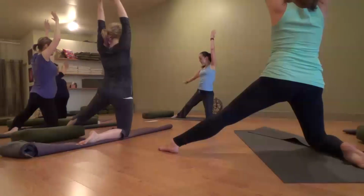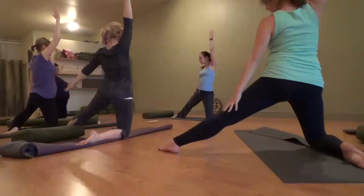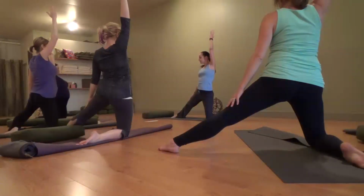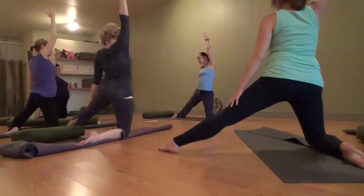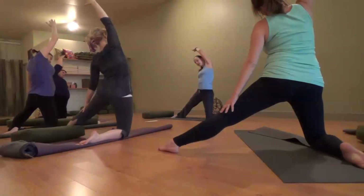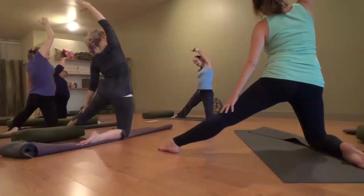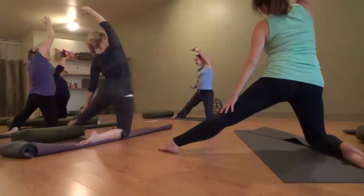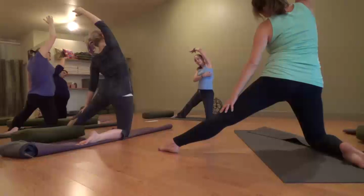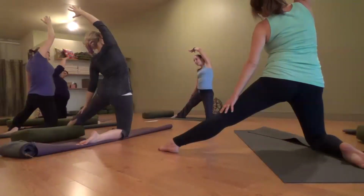Exhaling, left hand comes down to that outstretched leg. This could be the pose that you stay in here. Exhale and deepen if you're comfortable to lengthen the right arm over towards the left side. And then feel it. Notice if you're just letting all that opening happening in the belly or if you're really letting the rib cage lift towards the ceiling here.